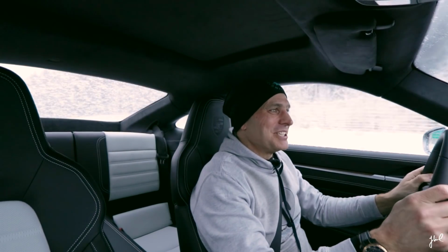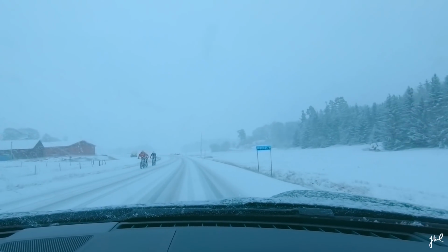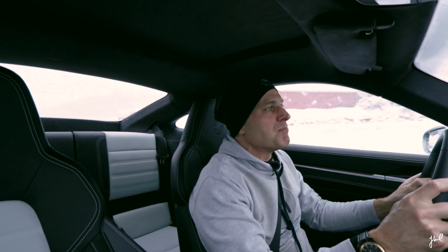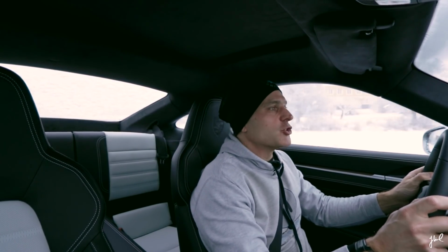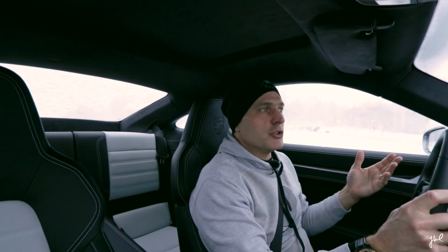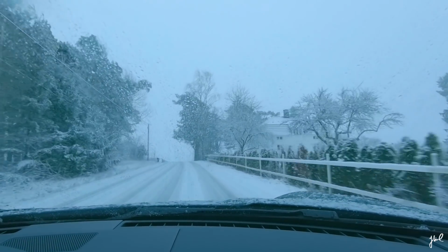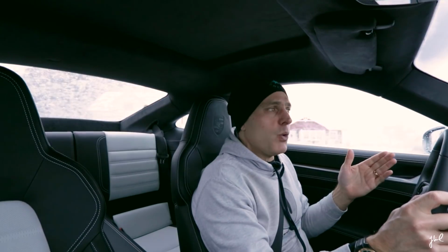Let me show you the slippery conditions that I'm currently in. Look at the beautiful winter roads. Bicycles are still running in Sweden. That's how we are performing our lives. But it is truly, truly slippery today, which means that you have to trust me when I say that a couple of days ago I was in better conditions driving on B roads, and obviously, as expected, it is a blast to drive a manual gearbox on B roads. No questions about it. All cars are struggling because it is such a demanding surface to be driving on. But the 911 performs all day long.